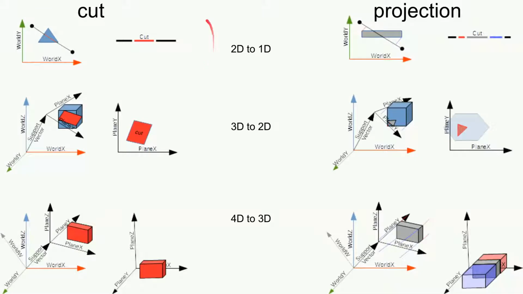K4ninchen renders two things, one of which we will call the cut and the other the projection. The cut allows us to see how a lower dimensional world cuts a higher dimensional world. For example, here we have a 2-dimensional world being intersected by a 1-dimensional world, so the result will be a 1-dimensional world, like seen here. If we have a 3-dimensional world intersected by a 2-dimensional world, we get a 2-dimensional world. The same applies for a 4-dimensional world being intersected by a 3-dimensional world, resulting in a 3D cut object.